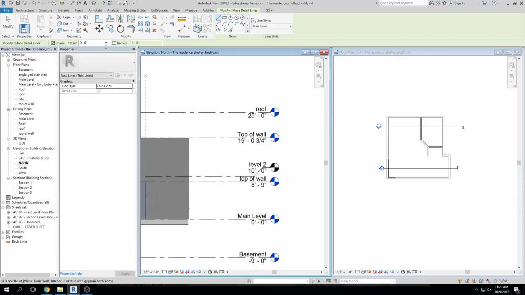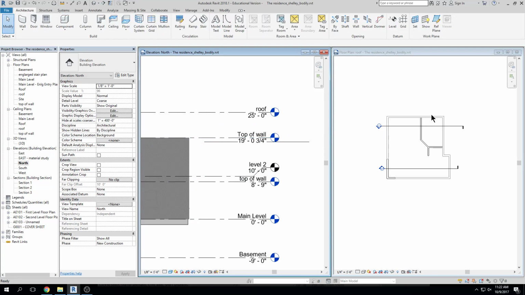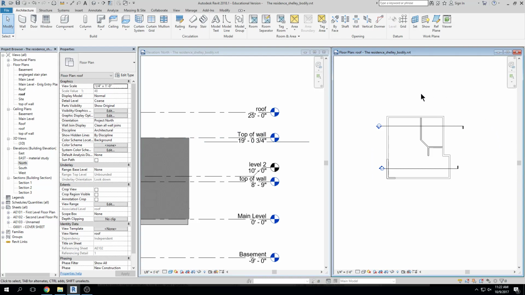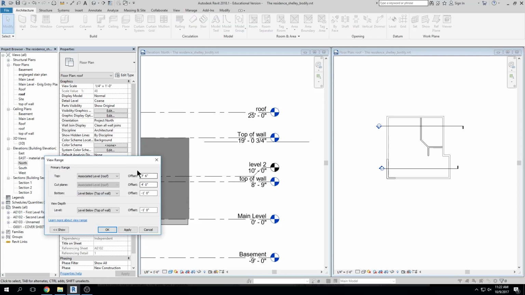I'm going to do, hold on. What's that? Okay, let's look at it one more time. This is kind of important. All right, so let me pull up my view range again. This is the roof view floor plan, right? And when we first opened it, there was nothing there, right? And the reason that there was nothing there was because the bottom of this was set to roof, and the bottom of the view depth was set to roof. And these were both 0.